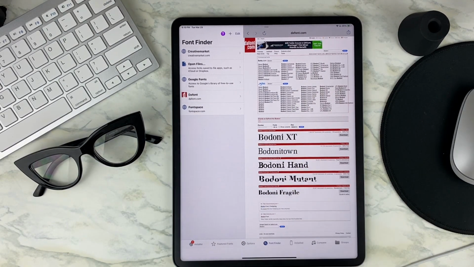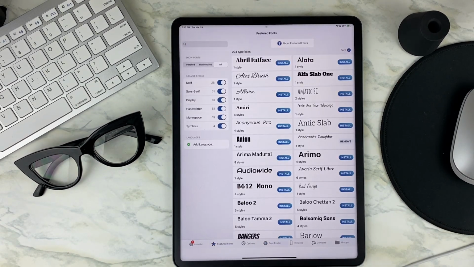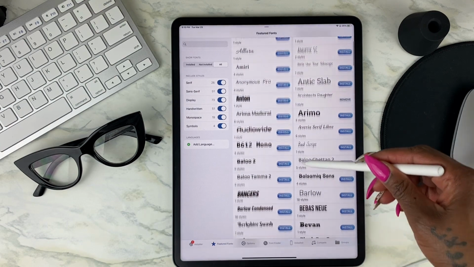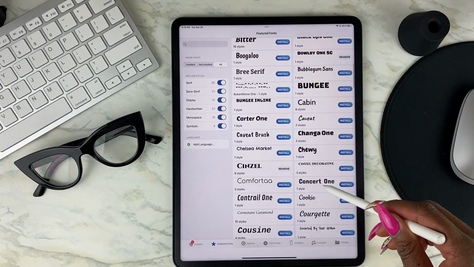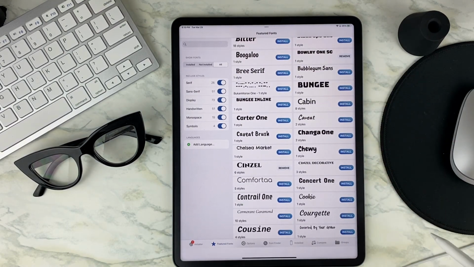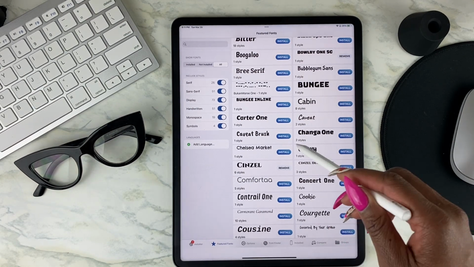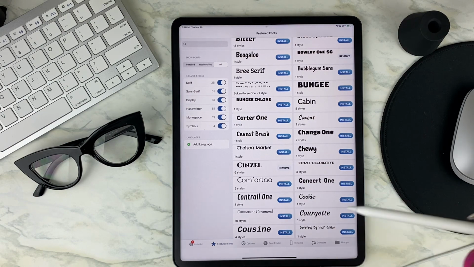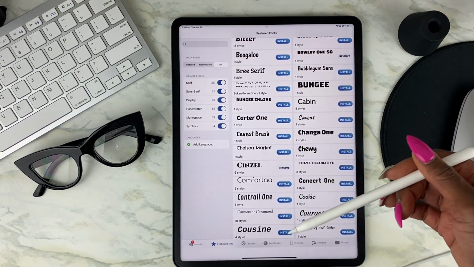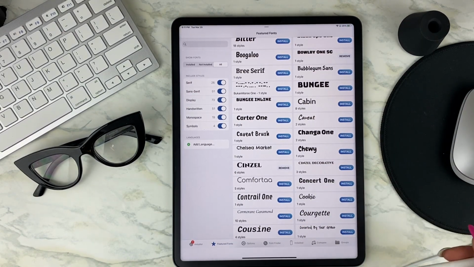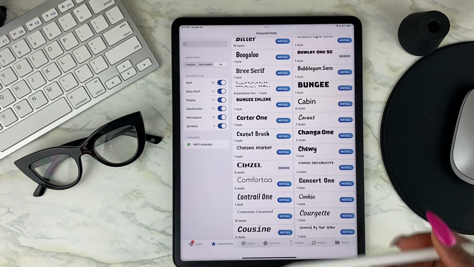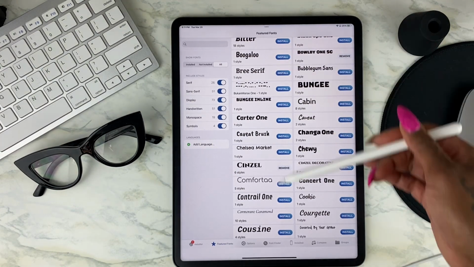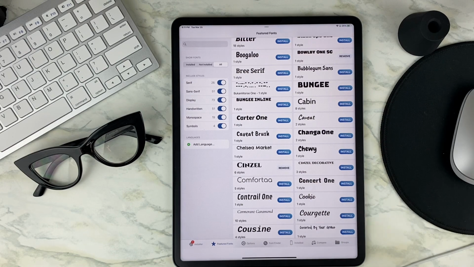So you do have feature fonts that come on our font, and it's this one right here where the star is. So this will have all the fonts that are featured. So again, you might not even have to go through the process of going through the font finder if you go here first. And I showed you this last just because I wanted to show you the hardest thing. Well, I'm not gonna really say hardest thing, but the one that is more labor intense first, so we can get through all the fun stuff.